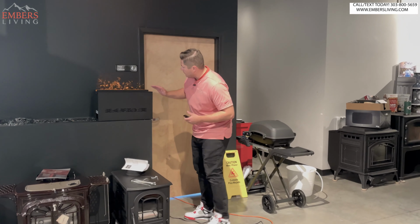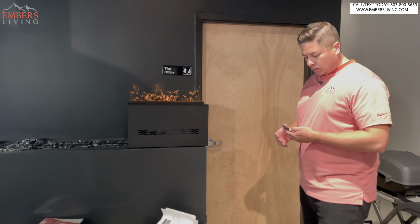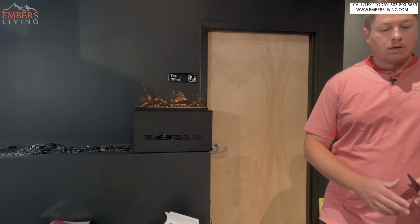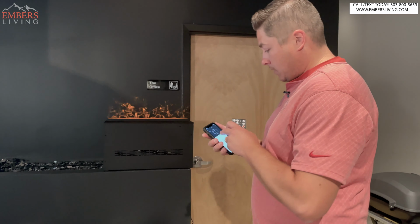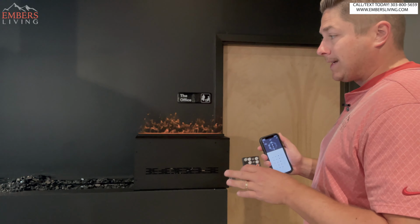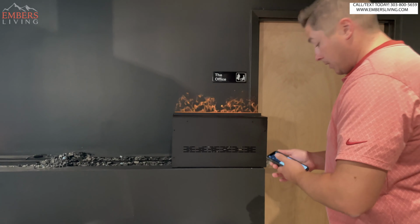Okay, so I thought I'd set it up here, that way we can see it on a black backdrop just to see how cool it is. Now there's two different ways you can control this. It comes with a handheld remote. We also downloaded the app. So you have different flame settings. This connected via Wi-Fi. Dimplex has no Wi-Fi, so this is really cool. This thing's kind of chintzy, so I would just use it on your phone.